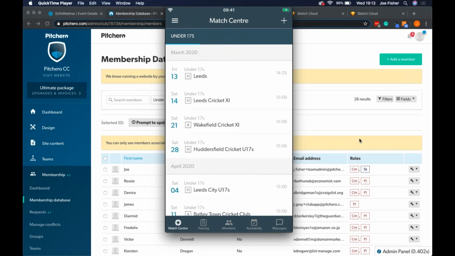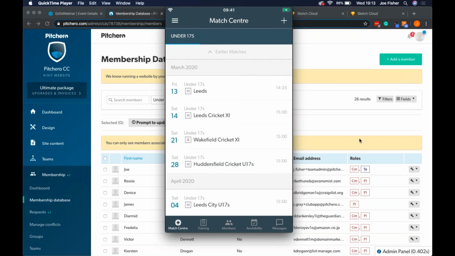So the app here, this is the Pitchero Manager app. You may or may not be familiar with this. If you're not, get to be, because it is a really, really useful tool. The idea of the Pitchero Manager app, as I'm going to show you as we're moving along this evening, is that anything you need to do pitch side can all be done just with your phone in your pocket. You download this. This is the iOS version, but you can download the Android version if you're using an Android phone. And basically that will allow you to do really quick, nice, powerful actions just from your pocket.